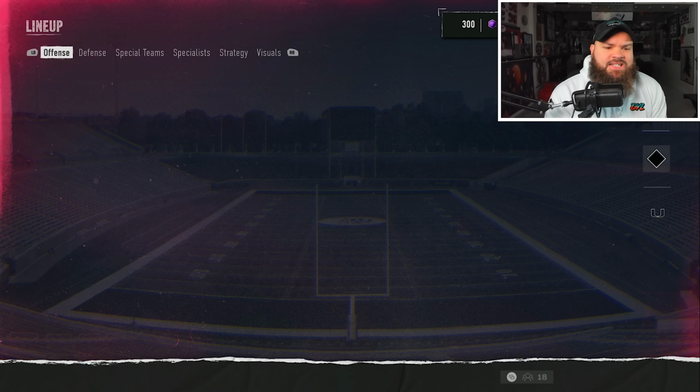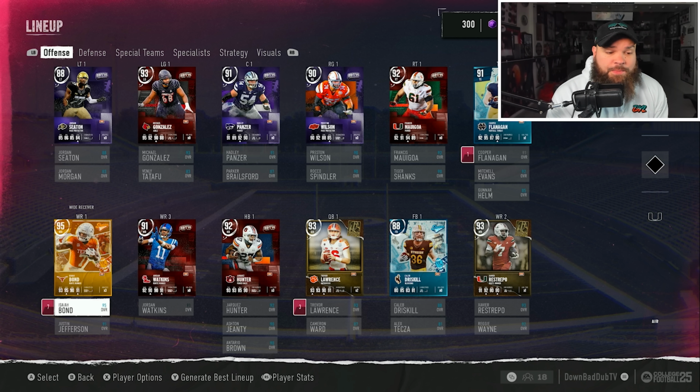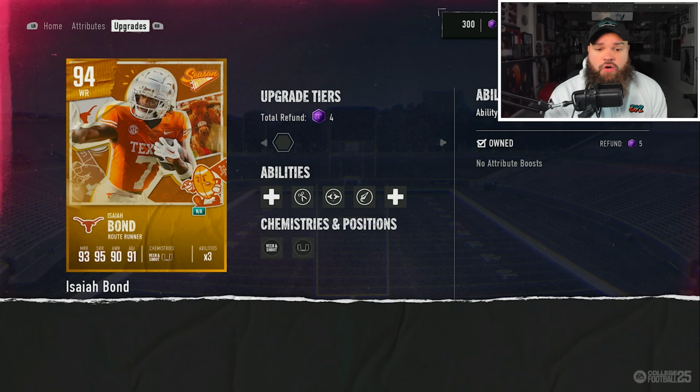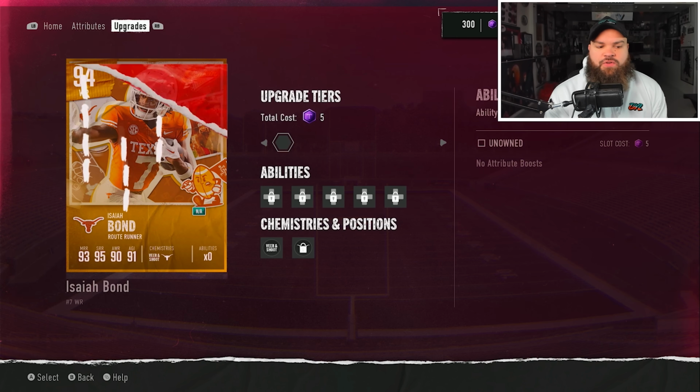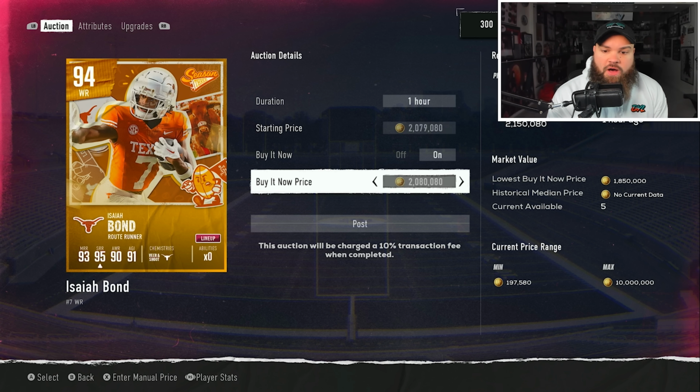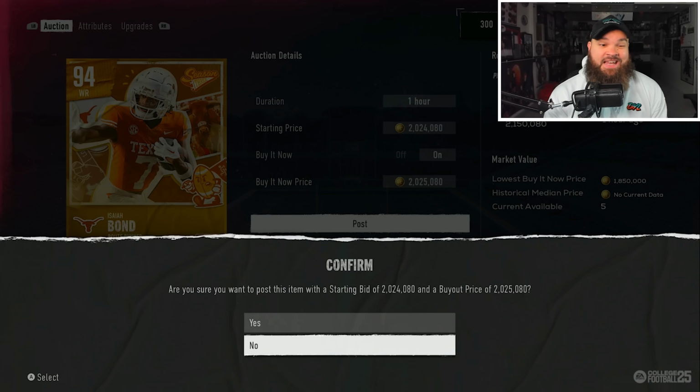Now, Isaiah Bond is going to be very similar to cards we've talked about before, man. I think he is an elite level receiver, definitely an S tier receiver, maybe even potentially the best receiver in the game. But man, this price is crazy. Going for 2 mil, I'm not keeping Isaiah Bond for 2 mil. So I'm going to go ahead and sell him off. Again, I just think 2 mil for one card is just insanity.